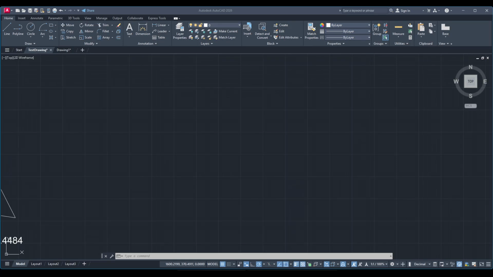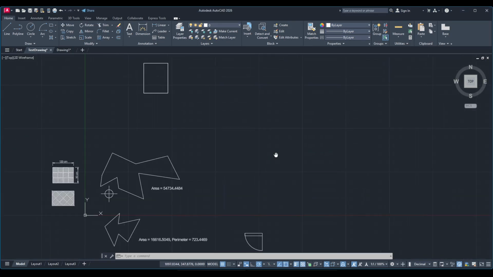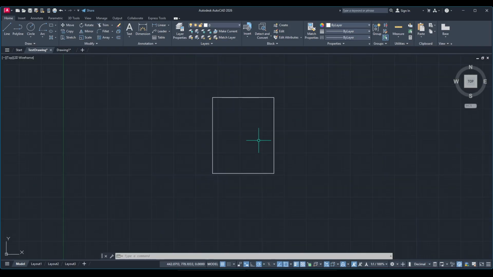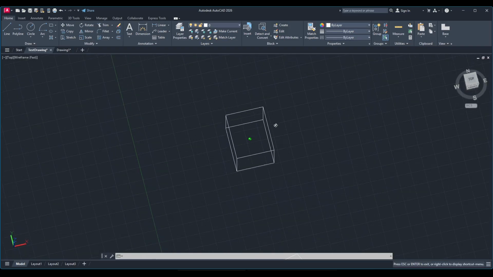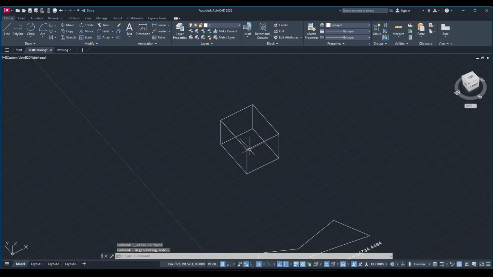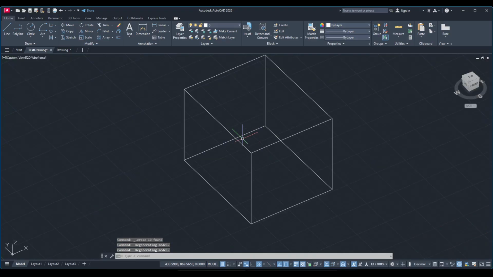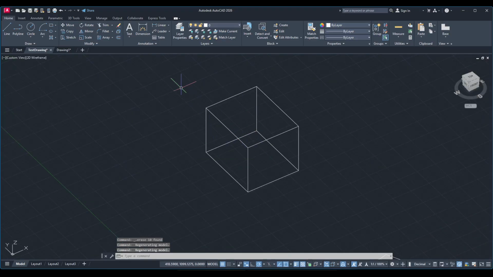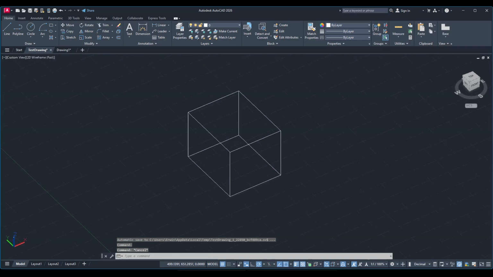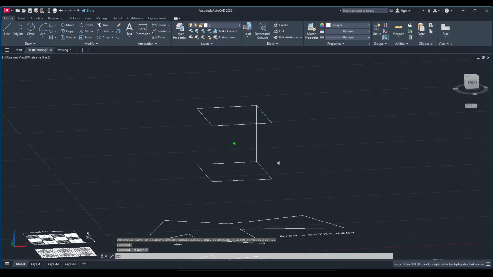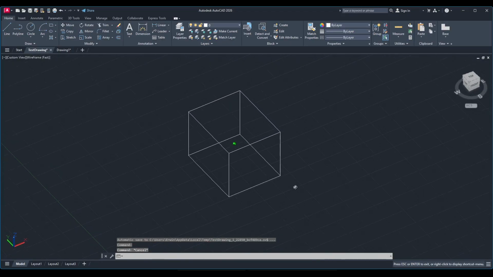In today's video, I'm going to teach you how to flatten AutoCAD drawing. Flattening is a quick way to turn your 3D geometry into a clean 2D representation that's ready for annotation, dimensioning, or plotting. Think of it as taking a snapshot of your model from your current viewpoint and laying those edges down on a flat plane. This keeps your workflow simple, especially when you just need a clear outline or silhouette without carrying the full 3D complexity into your drawing set.